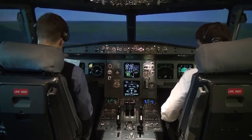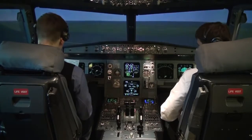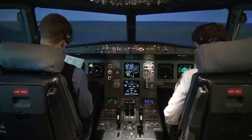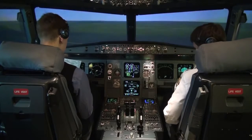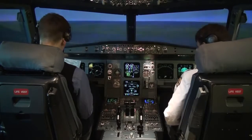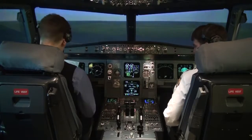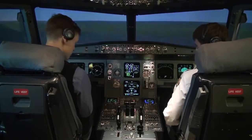Checked. Flight instruments. Checked. And briefing. Confirmed. Flap setting configuration 2. Flaps 2 set. Checked. And V1, VR, V2 and flex temperature. V1 130, V rotate 132, V2 140, flex 40. Checked. And ATC. ATC set. Yeah, and alright, and ECAM memo no blue. No takeoff, all right.